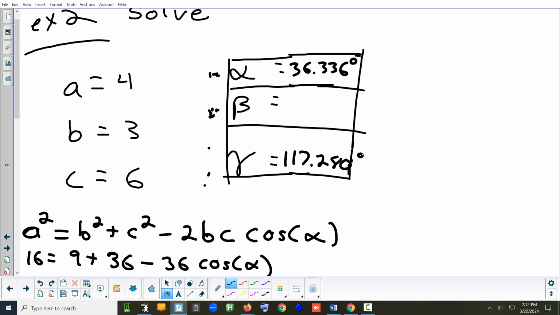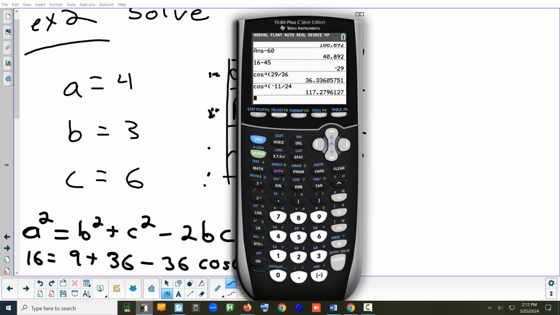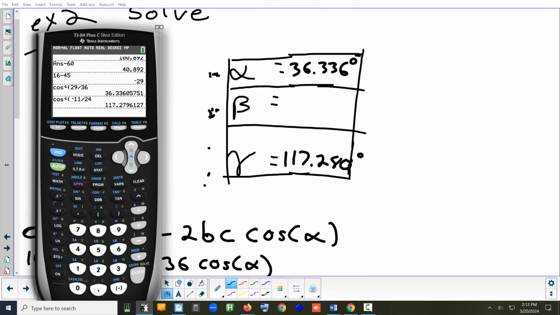Okay. Now, we found those answers completely separate. We did not use the 36 at all to get the 117. So if you made a mistake with the 36, you could still get the 117 right. Now, if you really wanted to be careful, if you weren't sure of your answers, I would do law of cosines a third time to get beta. If you're really confident you did those two right, we could just add them up and subtract from 180. So just for sake of time, that's how I'm going to do it.